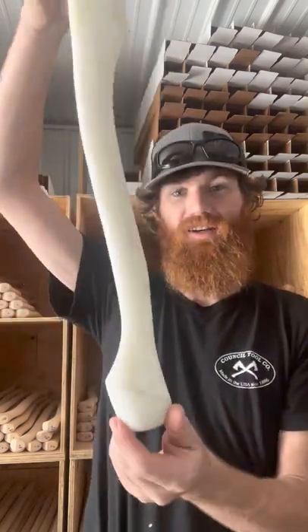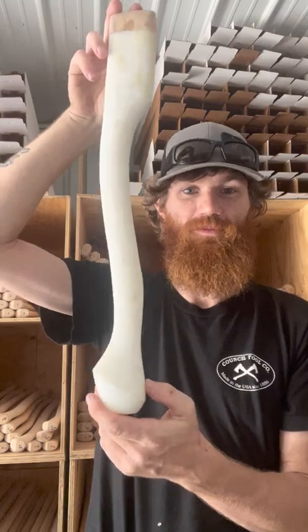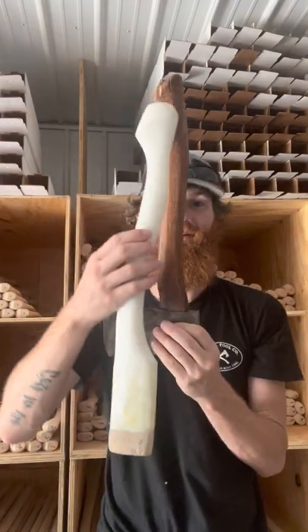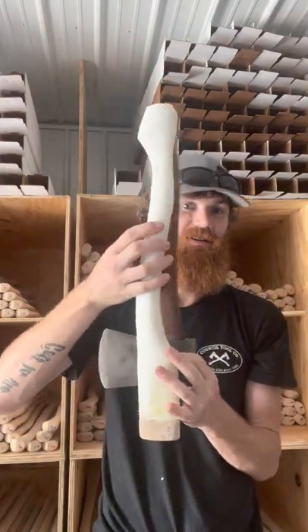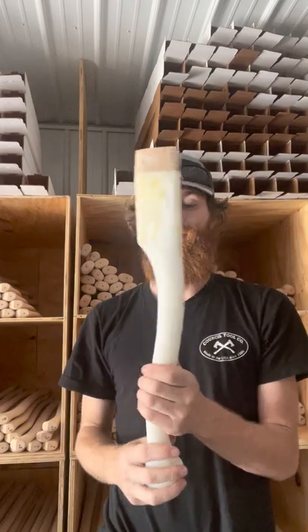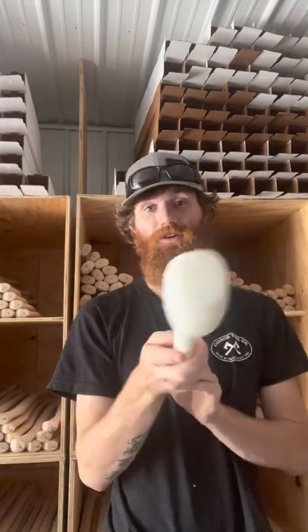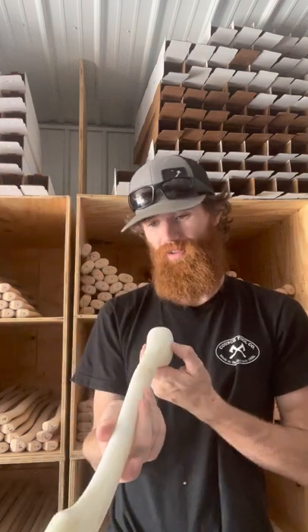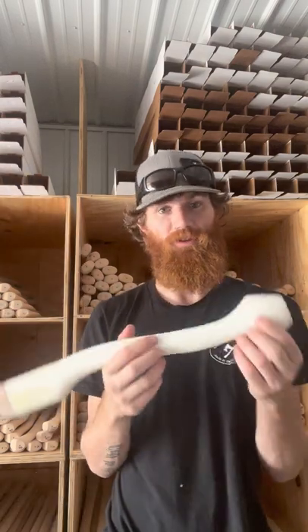Otherwise, just a cool house axe handle. We're super obsessed with house axes as of lately. This is the one that's on our auction right now — 18-inch. This one will be the 19C once it's turned. It's out of 8 quarter, so again, just as wide. Hopefully we'll be offering boys' axes probably more in 6 quarter just to save material, but similar style swell on that.